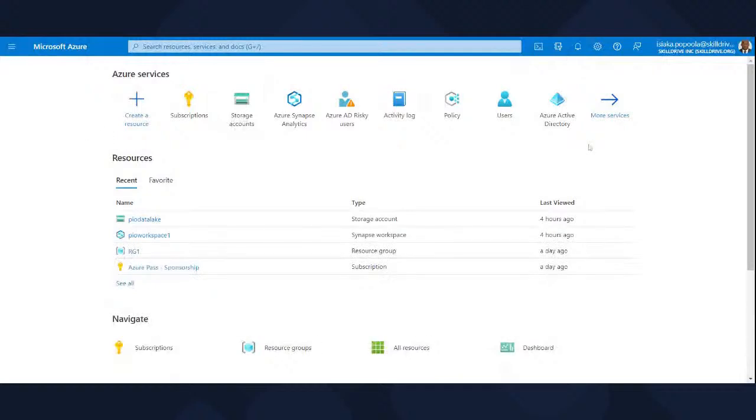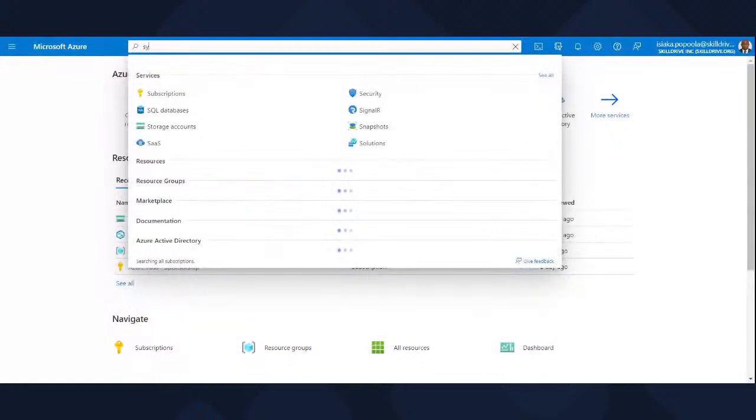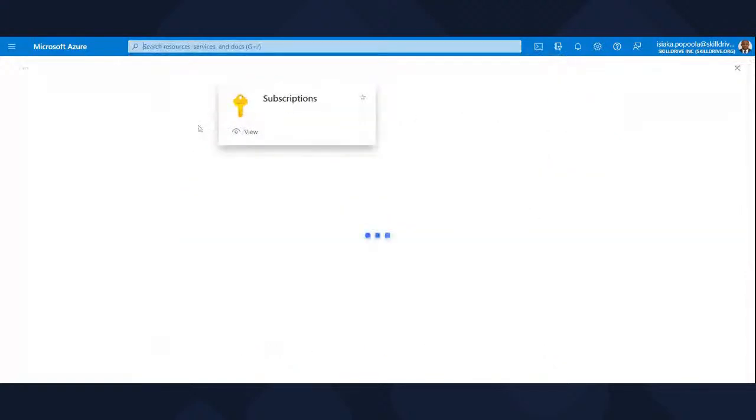But out of all these services, what we are interested in is what? Azure Synapse Analytics. So we can see that I have Azure Synapse Analytics up here for me to see, but sometimes it may not come up like that. You may need to search for it, and that's where you go to the search bar by writing Synapse. Immediately I type Synapse, related terms came up. We have what we call Azure Synapse Analytics, and that is where I am going to. So I click on Synapse Analytics.